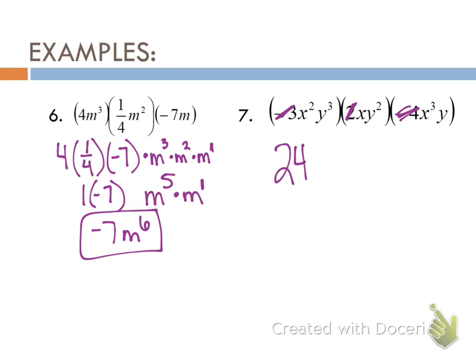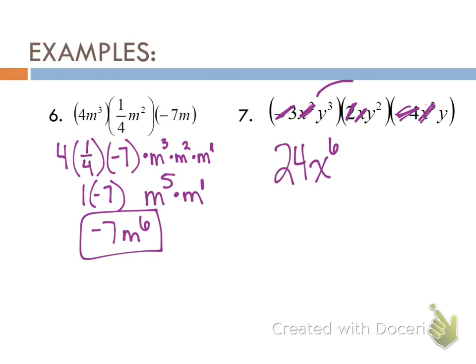Next, we'll go on to our x's. We've got x squared times x cubed. That would give me x to what power? The 6th power. How did we come up with 6? Adding what? The exponents. So 2 plus 1 plus 3. 2 plus 1 is 3 plus 3 more gave us that 6. So now we've used up all the x's. The only thing left is the y's.